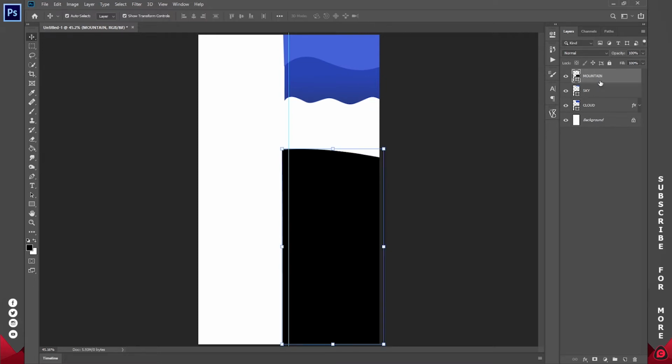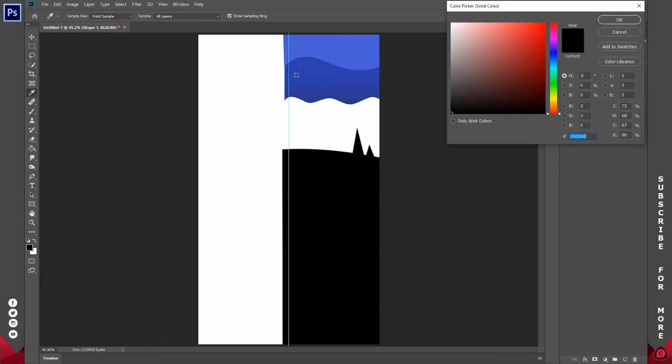Now we are almost done with the foundation. We are also going to select the pen tool one more time, still making sure that we have these same settings. We're going to be creating some fake trees. They are basically just rectangles. So click something like this and make a smaller one like so. Once you are done, just hit enter on your keyboard, and again let's select a blue color for that.